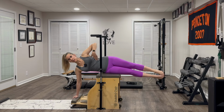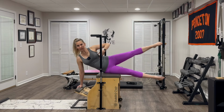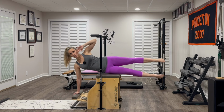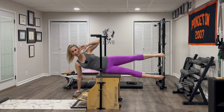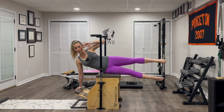7, 8, good, keep going. 5 more. 1. Last one, we're gonna hold it up here. Hold it, little pulses just with the chest. 10, try to keep that top leg up. 9, make it small. 8, 7, 6, 5, 4, 3, 2, hold the chest up.